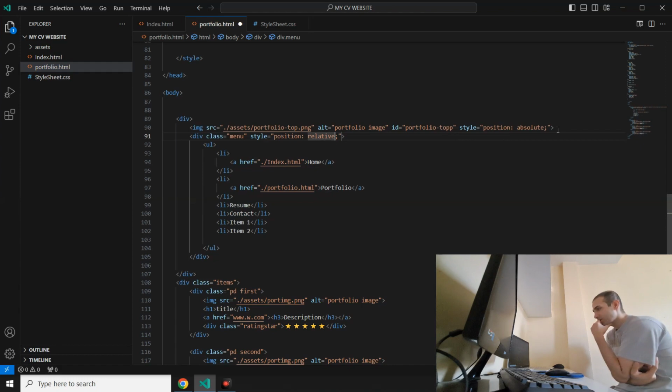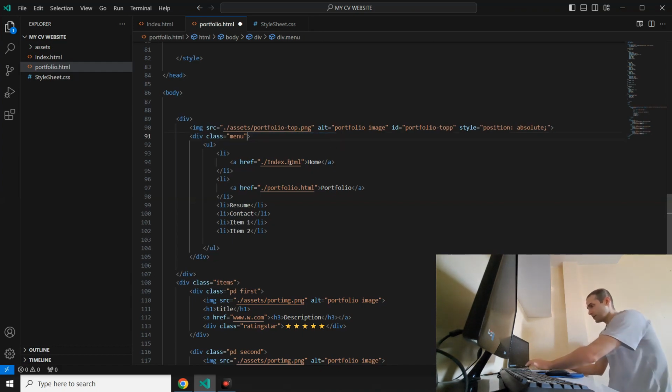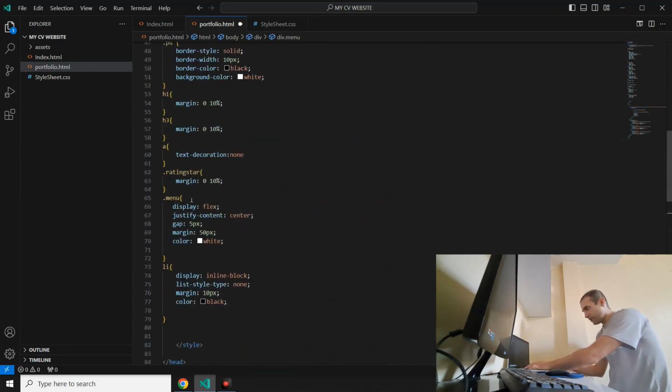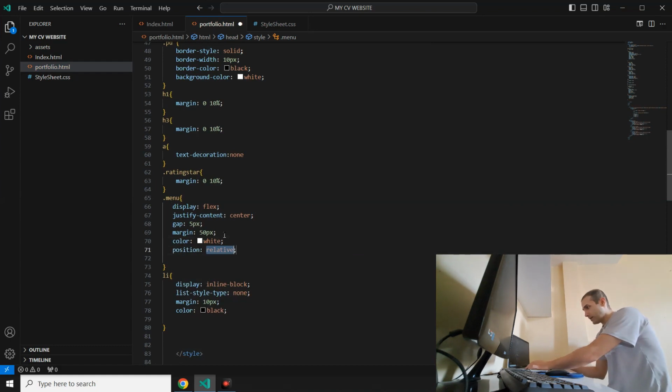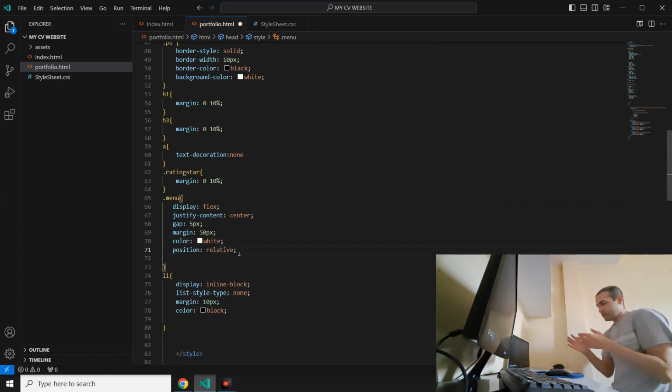I think it was better for me to not write it here. And going up here, class menu, we already defined a CSS style for this menu, and say position relative, and now if it's position relative, I have to give it margin and something like this.